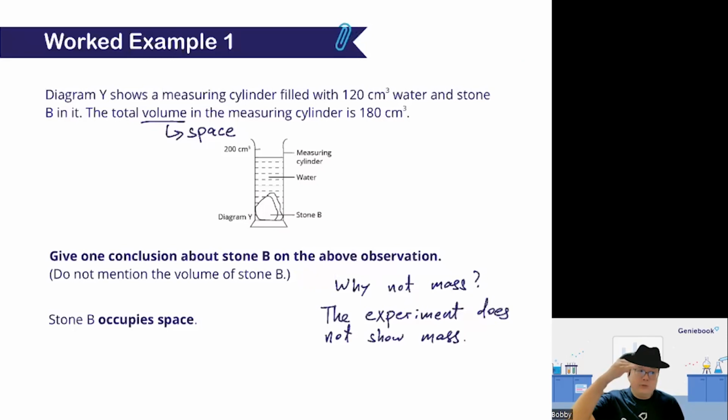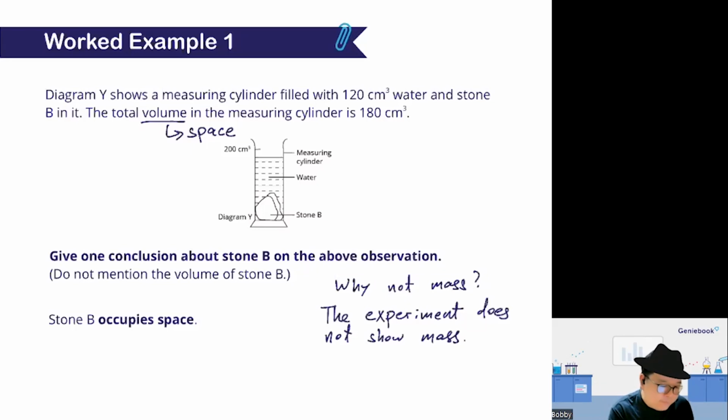The water level rises, right? Because the stone is occupying that extra space now. It doesn't tell me that. It doesn't tell me how heavy the stone is. Remember, to show mass we use grams and kilograms. So looking at this, we don't know how heavy the stone is. Without knowing how heavy the stone is, or comparing with another object, we can't tell the mass. So the rising level is occupied space. It's pushing the water away.